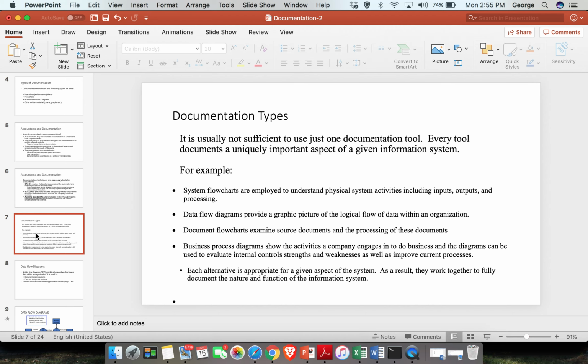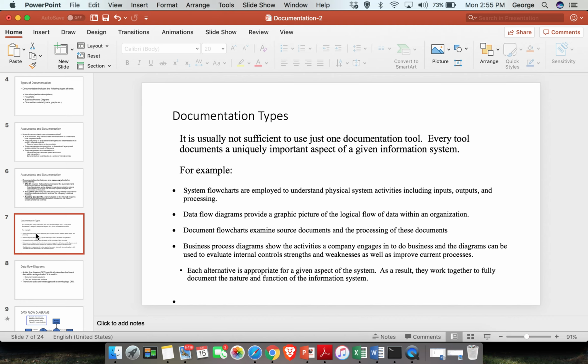Document flowcharts examine source documents like checks, invoices, payroll checks, and then the processing of those documents. A lot of the processing, by the way, is manual processes within a document flowchart. And here's where we look at internal control. So is there a proper separation of functions? If we're processing, say, an accounts receivable transaction, are we sure that someone does not have custody of cash and custody of recording? If they're recording cash and they have the cash as well, and they're depositing it in the bank, that could be a problem. They may receive 80, but only deposit 50 and record 50.